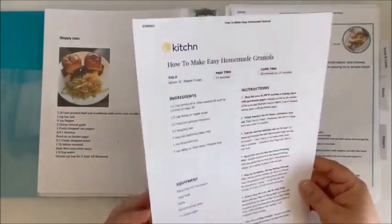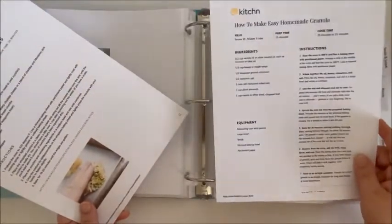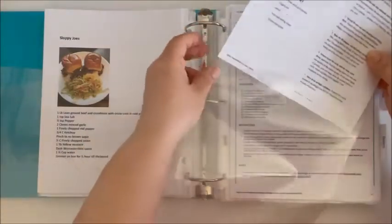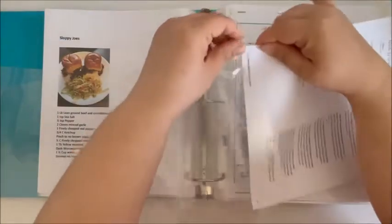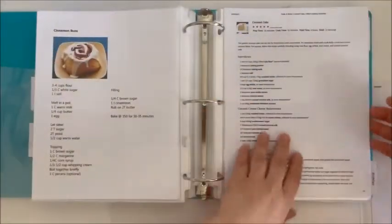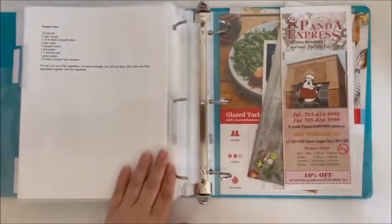And there's granola, so this could go under other, it could go under breakfast, or it could go under healthy. I plan on putting this under the healthy section, as well as these zucchini bites. I like to have it double-sided, so I'm going to put this in a plastic sleeve back to back. So my healthy section is in the back.